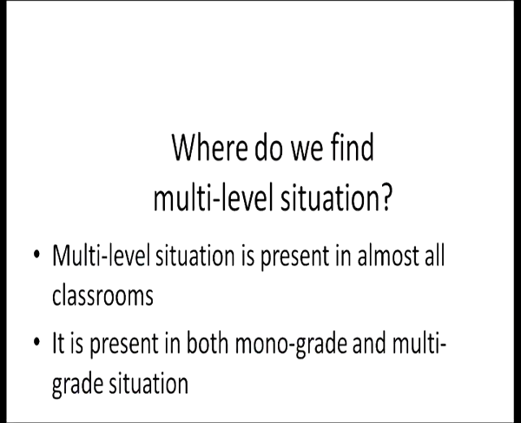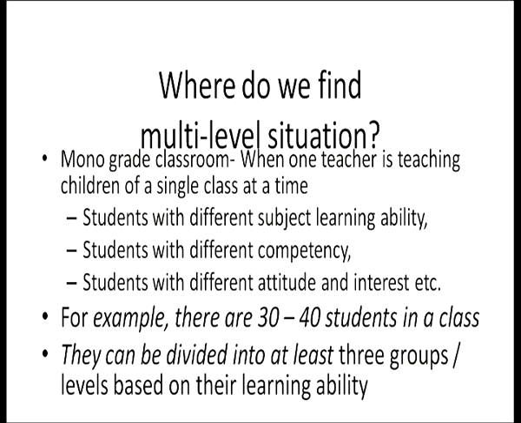Now, multi-level classrooms or multi-level situation is found in almost all classrooms. It is present both in monograde situation and a multi-grade situation. In a monograde classroom where one teacher is teaching children of a single class at a time, we find that students are there with different subject learning abilities, students with different competencies, students with different attitudes and interests, etc.